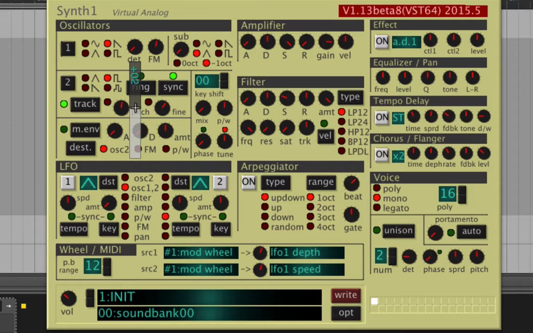And so I'm not sure if this is supposed to happen. It doesn't really make sense, considering that the way I see it, I think a lot of times the amount of ring mod or the amount of sync really is actually dictated by being here on oscillator 2. But I could then go in with this effect, and I could use this envelope to control the pitch of oscillator 2. And let's put the amount up. Let's go crazy. Let's go up 36.